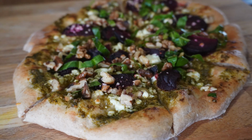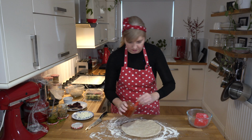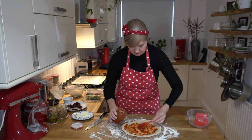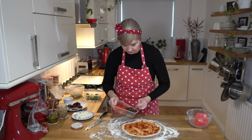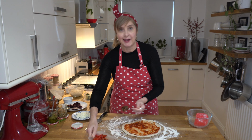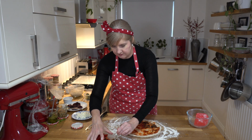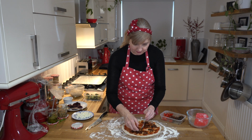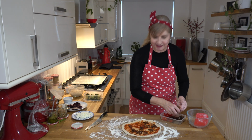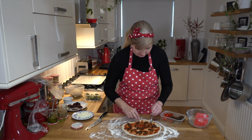Pizza 2, I'll do the broccoli and caramelized onions and feta cheese. This time I'm going to use my homemade caramelized onions, which I made yesterday, and I'll pop a link to the how-to video above. I do a quick way, which takes less than an hour. Just do a couple of teaspoons so it covers the base. You can do more or less, leave them off if you don't like them. I just find I like the caramelized onions more than regular onions. Regular onions, if they're too raw, they don't agree with my tummy.